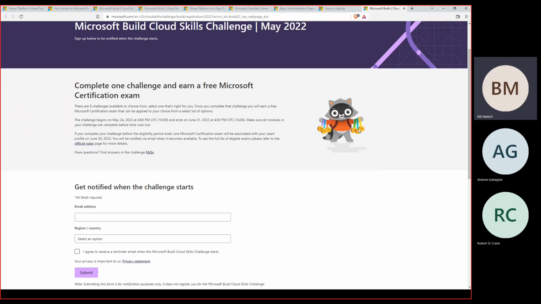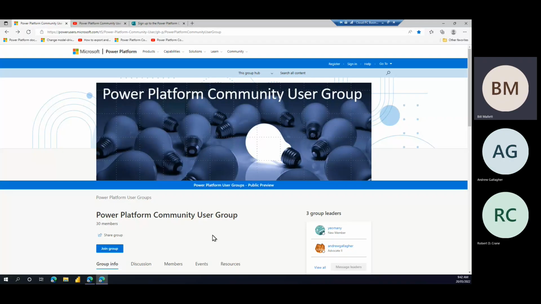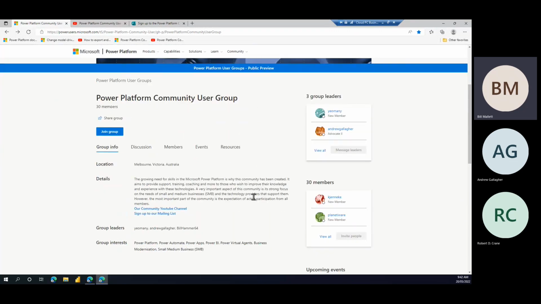There's only been a very small change in our membership. It's gone up by a couple, I think, since last time, up to 30 members now. So I encourage everyone to invite people that they know that might be interested to our group. Just to let you know a couple of things that we are doing to help get the message out there and share our good news around and help each other.